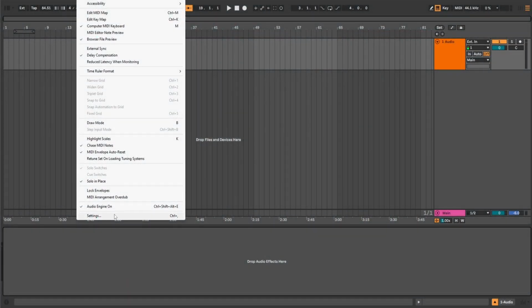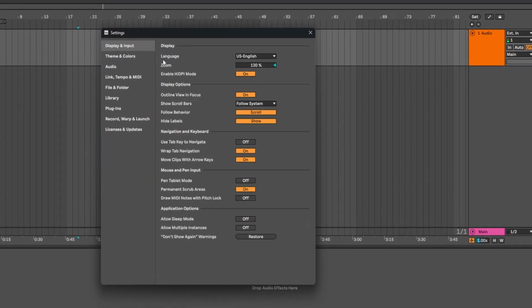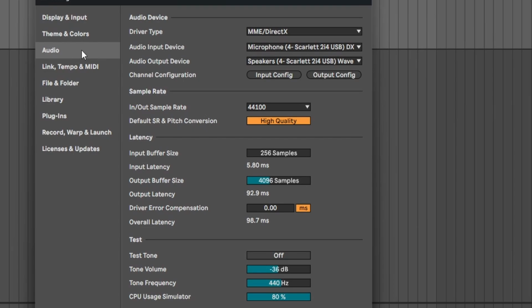You can go to Option Settings, and for just about everything in Ableton, there's an associated keyboard shortcut. I'm not going to cover them all. There's way too many, but you can normally find them if you poke around. So here in the settings, we're just going to do enough to get us up and running. So we need audio coming in and we need audio coming out. And we'd also need to configure our MIDI.